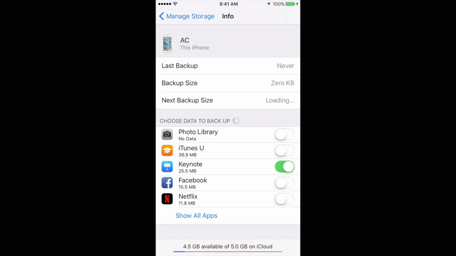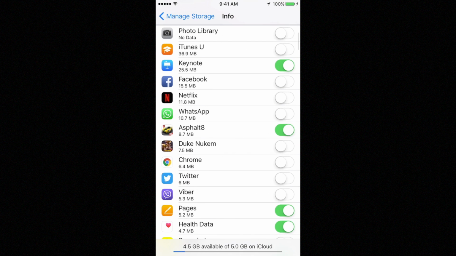First of all, I suggest turning photo library off. Just tap there and you will see that. Now let's press show all. Some apps you do not need a backup of on your iPhone or iPod Touch, because they're already being backed up on the company server. Facebook gets backed up on its own Facebook server, so we can turn that off. That's Netflix and every social media out there, such as Twitter, Instagram, and so on. You can turn all those off, including Snapchat.